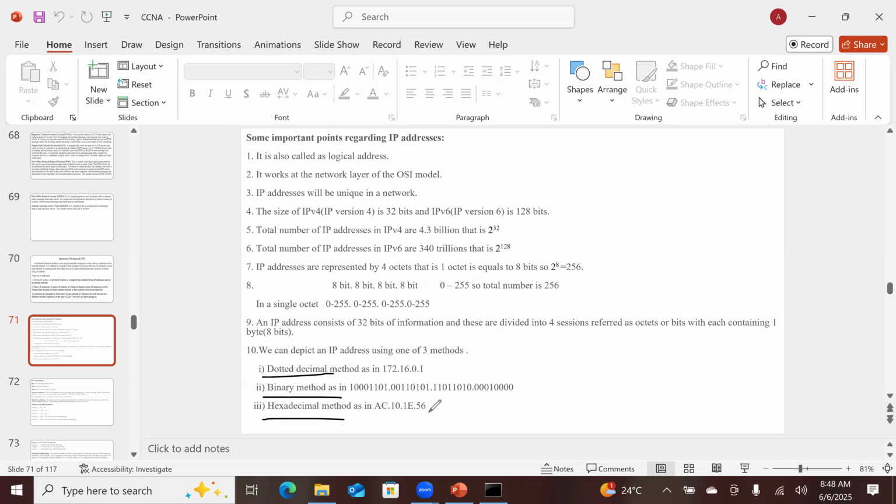Which is better? The decimal method, because it is easy to remember. It's not easy to remember binary or hexadecimal numbers. Yes, you can assign IP addresses with those two methods, but that's not feasible, so we always use the dotted decimal method.